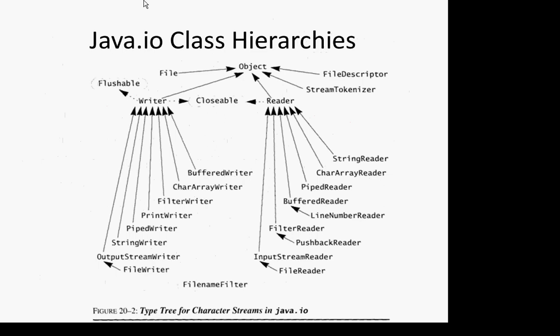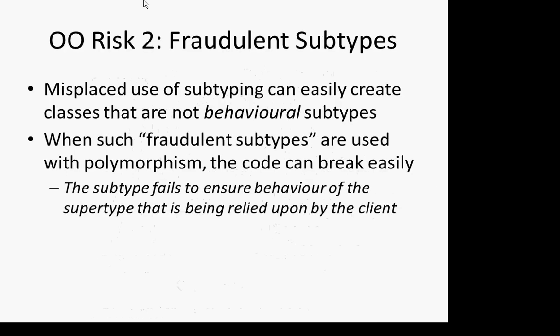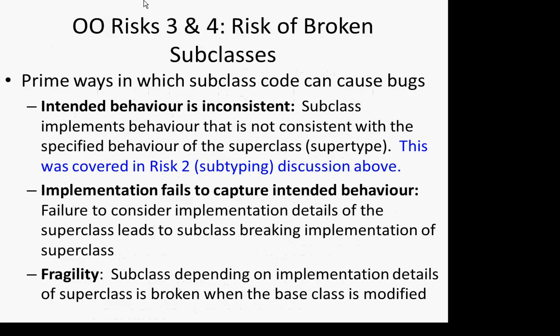You want, ladies and gentlemen, to test those principles for the subtype to make sure they're consistent, to make sure that the promises of the supertype are maintained. Okay, so that's this whole thing about testing for fraudulent subtypes. But the second problem is that the implementation for a subclassing may fail to capture the intended behavior. So not only do you have to worry about inconsistent promises, you have to worry about whether you actually achieve those promises.